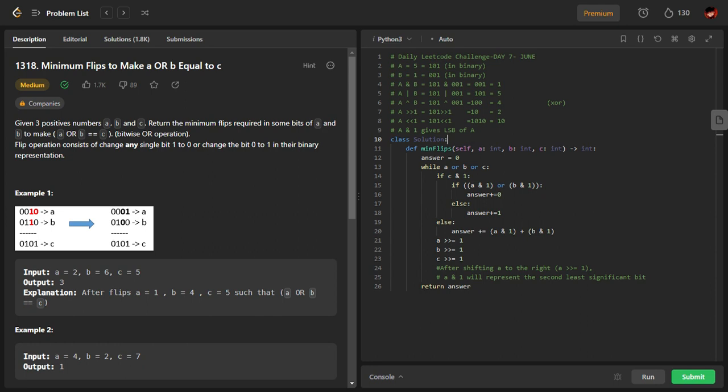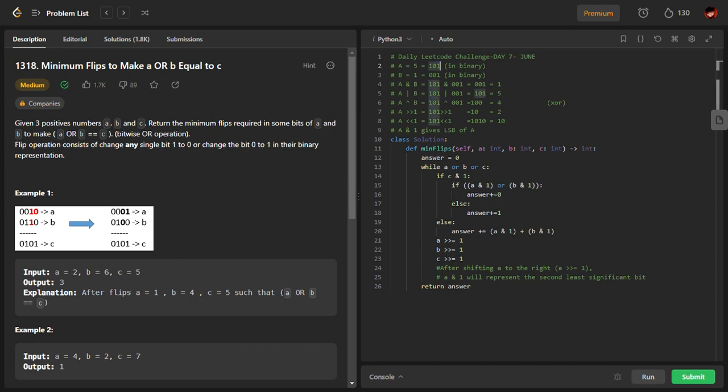Every number, when we say 5 or 4 or 3, is stored in a computer, as you must be knowing, in zeros and ones. For example, this is 5. A equal to 5 is stored here as 101. In the memory of a computer it is stored in the form of zeros and ones. One refers to high voltage, zero refers to low voltage, and that is how it is stored. The computer only identifies these things. It doesn't know what 5 is; 5 is stored as binary.